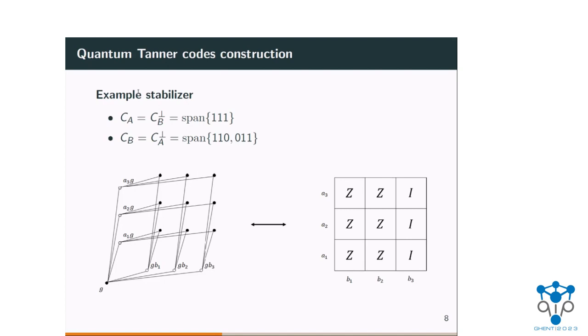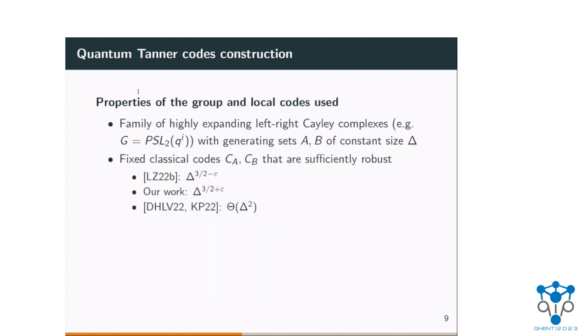And when we have this code word on this matrix, then we remember it's in one-to-one correspondence with the faces incident to a given vertex G. So then by this association, we have a stabilizer generator on these particular faces. Okay, so we can do that for every single tensor product code word, and we do that for every single vertex as well. So that's basically giving you all of the checks of this code. Okay, now depending on the quality of the ingredients that you use, you can get different types of codes.